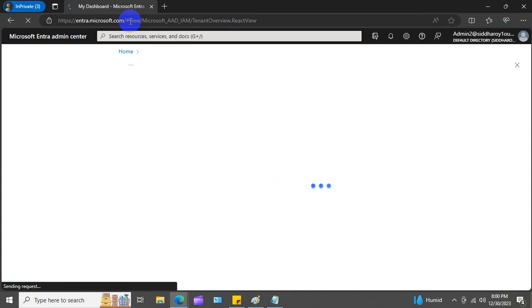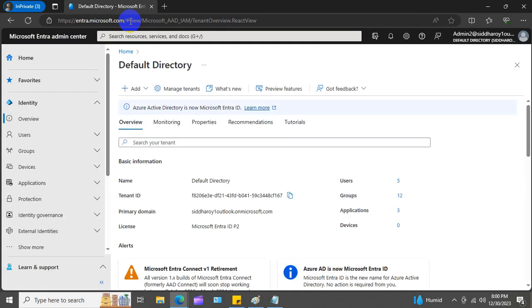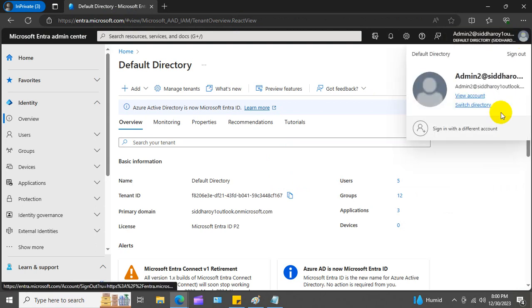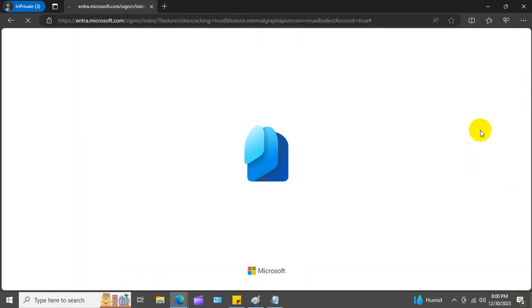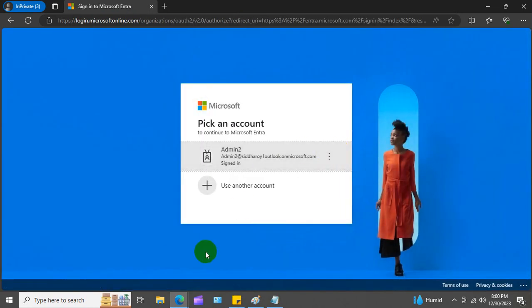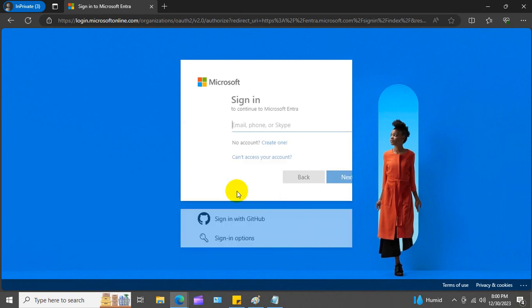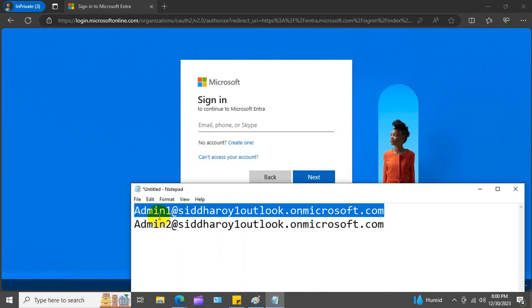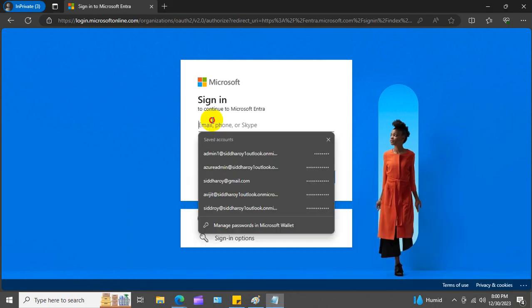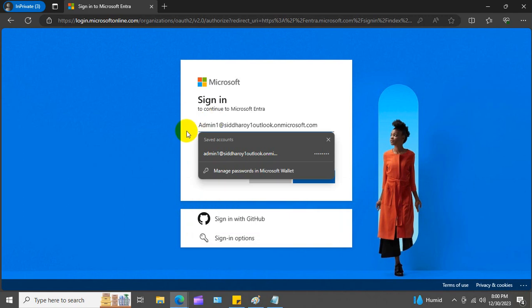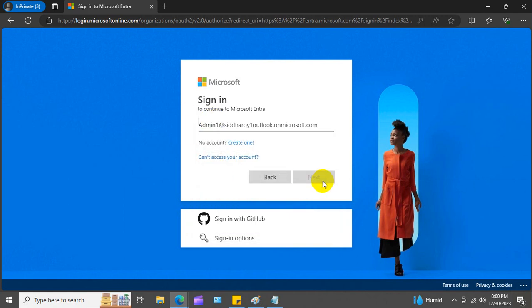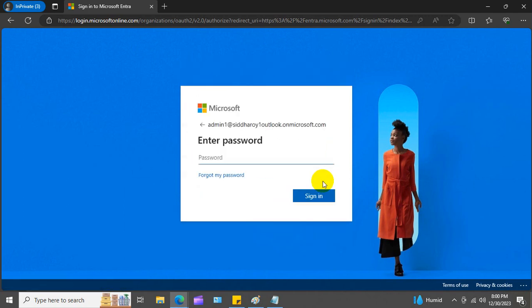It will directly open your Azure AD portal. Okay, let's log off and log in with admin 1, right? I'll put in the password.